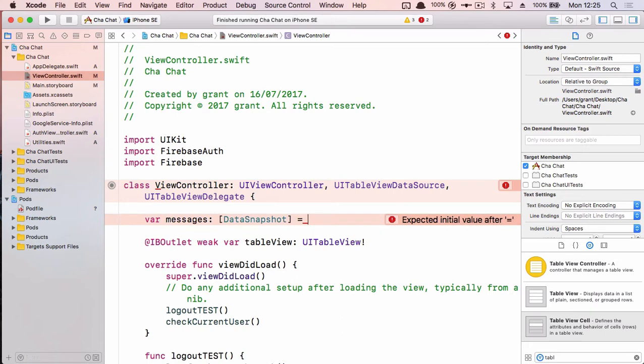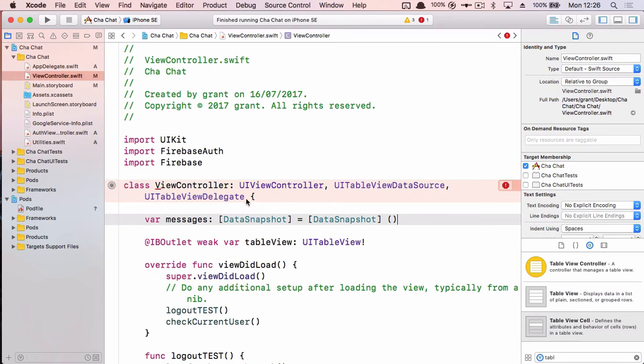So what I'm going to do is simply create an array of snapshots, which is empty for now. Like so. So we have an empty array of these Firebase data snapshots, and we're going to add to these, or overwrite them indeed, when we have some new data that actually comes in.